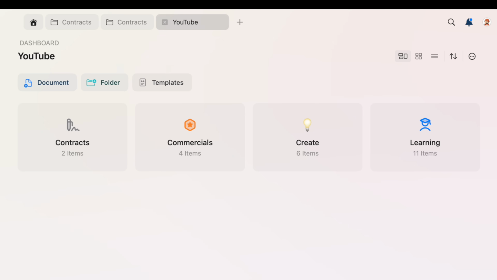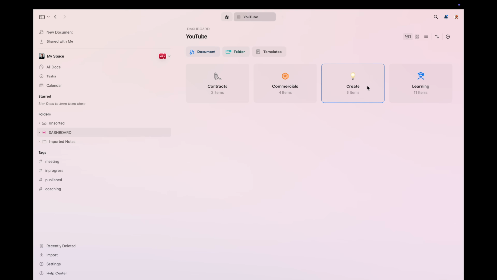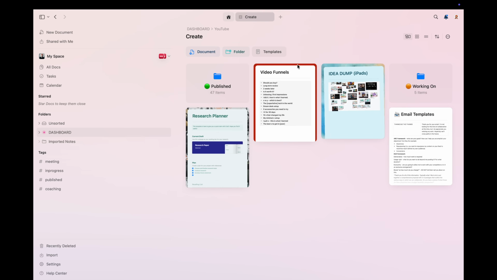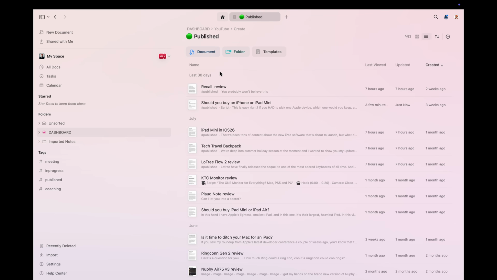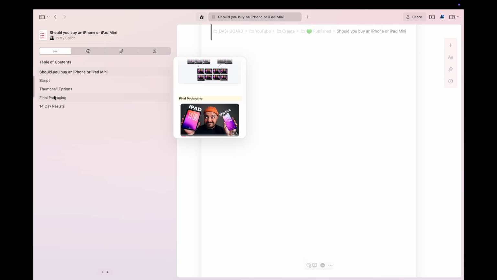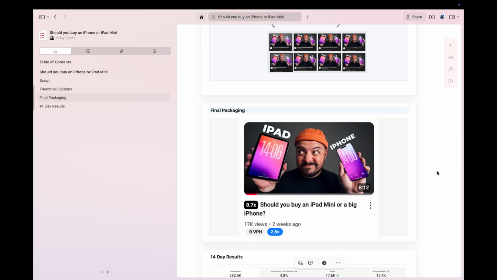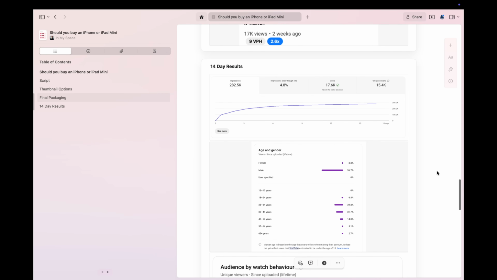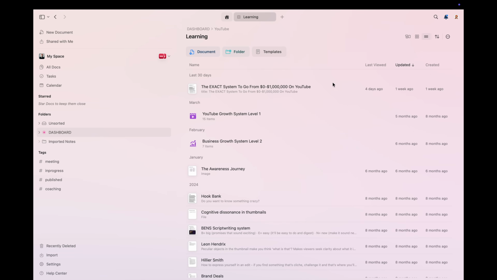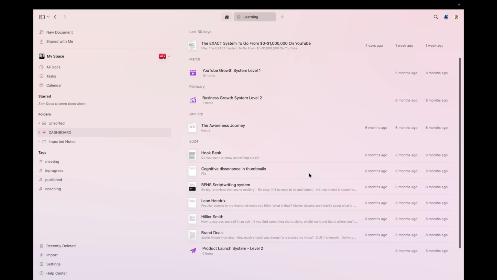The one space that I am very happy to show you around is my YouTube planning space. So people don't often realize this, but there is so much that goes into managing a YouTube channel. Obviously, there is the content itself. So I have got a space here to capture and develop ideas and scripts, and also capture my finished thumbnails and title concepts along with any analytics that I might care about. I've also got a space for learning. As being self-taught, I'm always trying to improve how I do all of this.